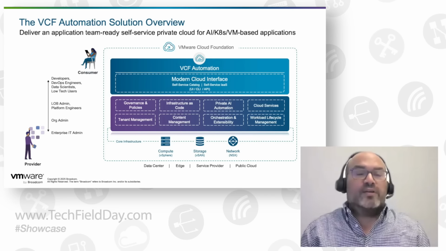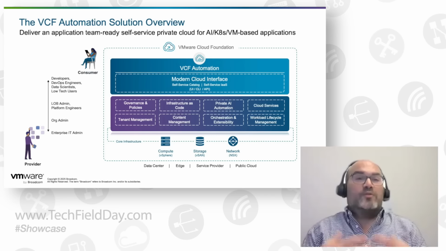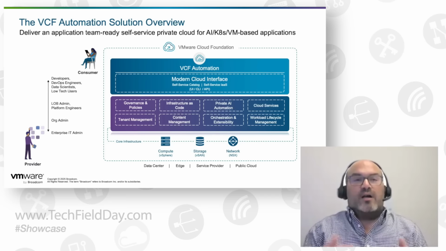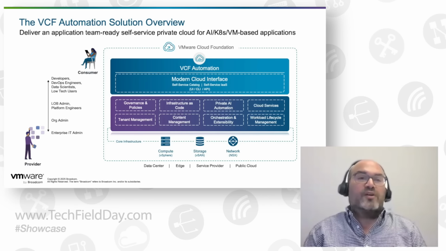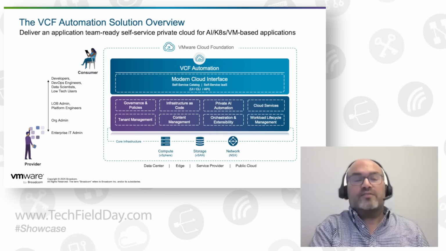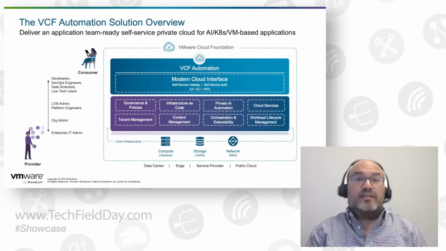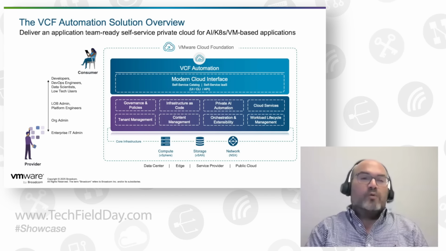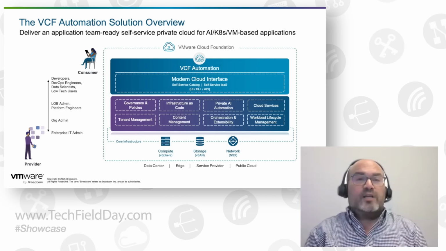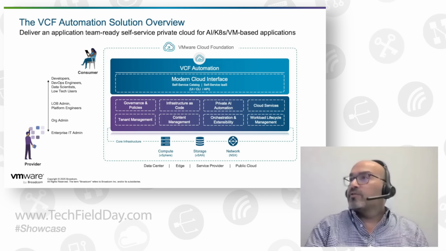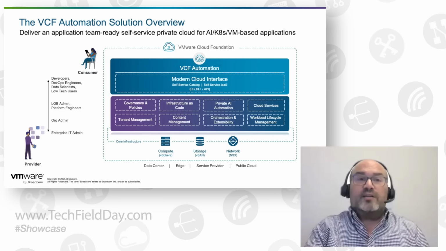And then blueprints. Okay, so we're continuing on with our blueprints. The main difference here with the blueprints now is that in this new experience, it will be focused on custom resource definition objects that are based on Kubernetes. So essentially, we're going to take something like, let's say, a VM operator, which is a custom resource definition in Kubernetes, and we'll deploy a VM using that. In fact, I'll show you that in the demo. So you can deploy your VMs right alongside your Kubernetes clusters as well as your containers.